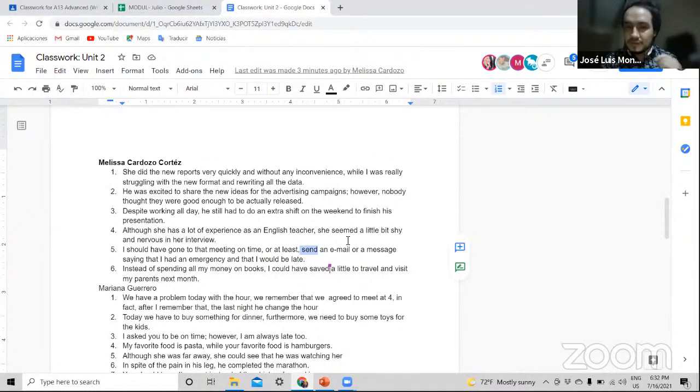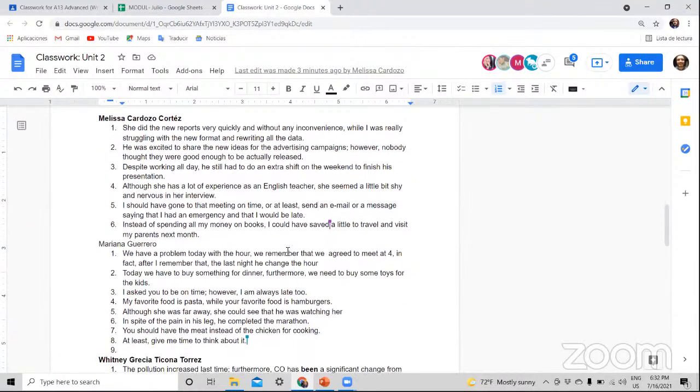So let's try to see that, Melissa. My advice here, in order not to change the structure a lot, it will be that one. Try to copy and paste the same subject, the same tense, and change this verb to past participle, right? In that way, both ideas are going to be in the same tense. I don't know if you have any question related to that, Melissa. Let me know, please. No, teacher, it's okay.